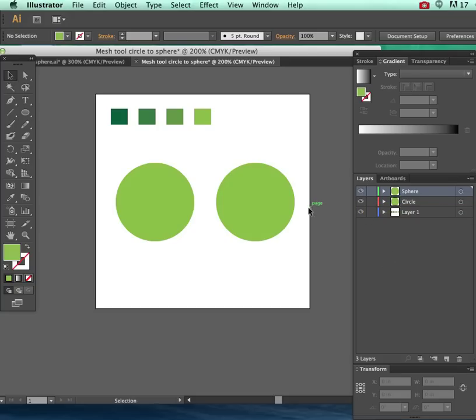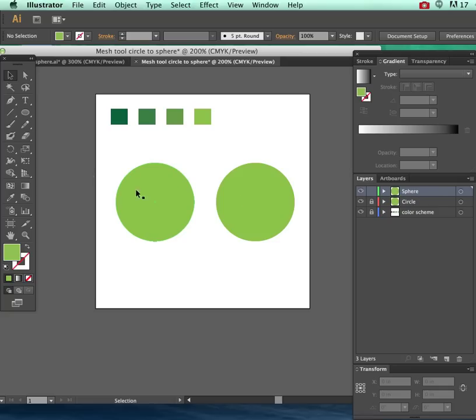Now what we're going to do is we're going to lock it down. On your layer palette, lock and lock so that you don't make any changes to the color palette. You can probably label that color palette as well. Color scheme. Now these are locked, and now we're working on this layer right here.